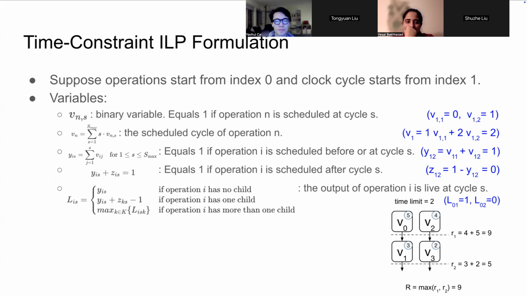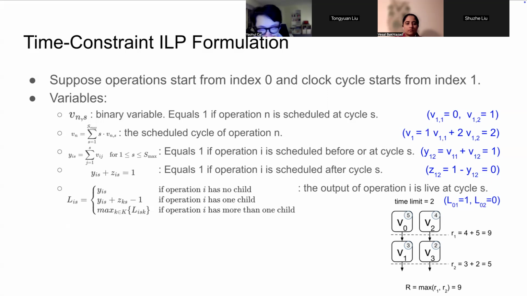I will talk about our two formulations. In both formulations, we assume that all operations start from index 0 and clock cycles start from index 1. In the time constraint formulation, we first need to define the variable V_n,s, which means the operation n is scheduled at cycle s if it equals 1.